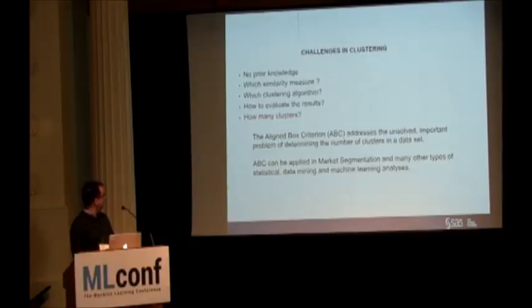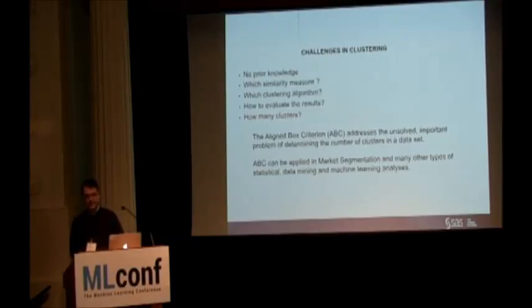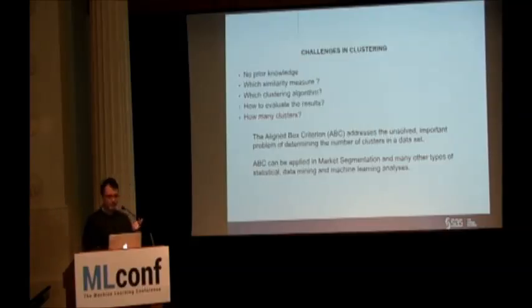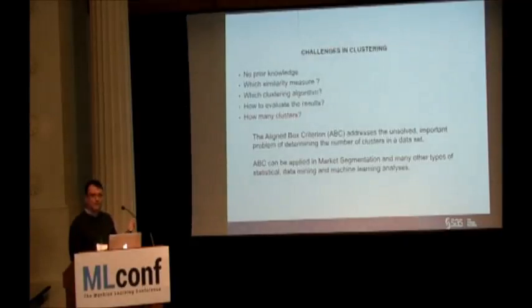So we've come up with something called the Aligned Box Criterion, and we've come up with this criterion by revisiting an old method and old heuristic for evaluating the number of clusters, and doing that in a new way, given new computational resources that are available now and that were not available in the 70s, 80s and 90s when people were starting to look at this issue. So obviously, even though there may not be a right answer, it's good to have some guidance that you might want to divide this data into nice 2 or 3 or 15 little groups.